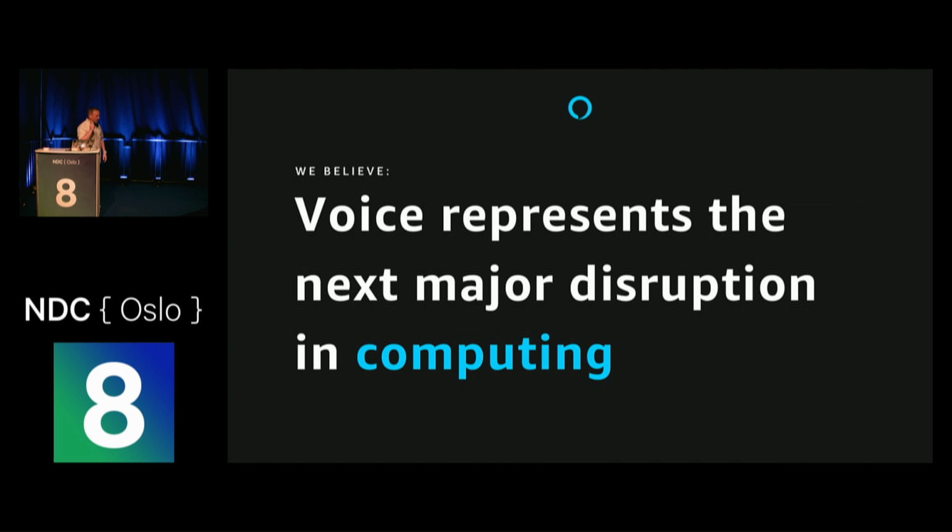So voice, in our minds, represents the next big evolution in computing. It's going to be the next way. It's not going to replace. I don't think any of those things that you saw on my list were replaced. I still use a command line every day. But if you look at how we start interacting with computers, voice is going to be that next thing. You're going to walk into a hardware store and ask where the hammers are, and it's going to say, oh, the hammers are in aisle 9, and when you get to aisle 9, it'll tell you how to get even closer. But without having to interact with a person that may or may not be able to help you, it's making things easier to manage and handle.